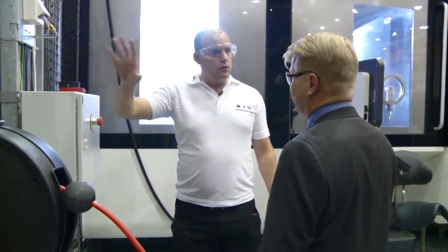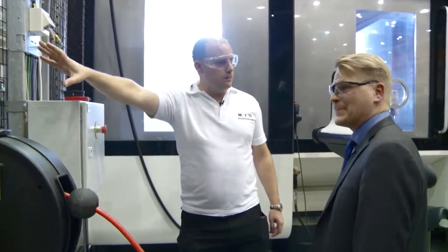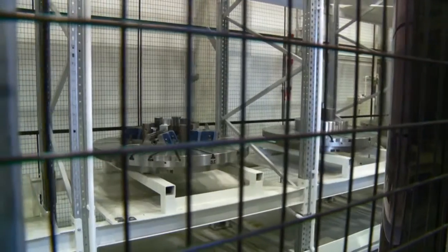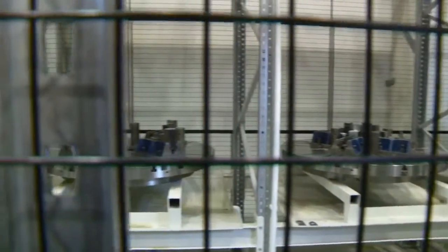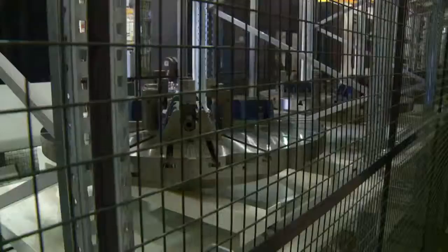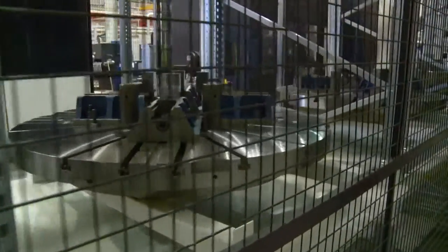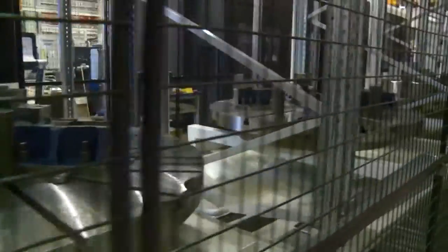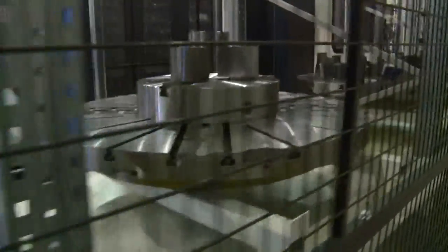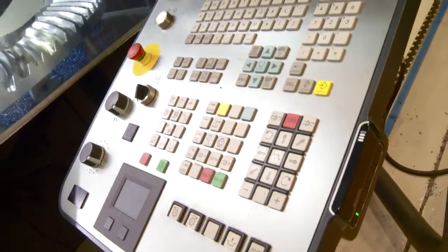So you could potentially load up jobs — let's say you could load up 20, where you probably have one in each machine, so you could load up 18 different jobs on the system. That's true, yes. What this also highlights is it doesn't have to be about batches, does it? No. In my head as an engineer you often think of automation about batch work, but you don't do batch work. Yes, those can be individual works — soft and hard, turning, milling, whatever operations.